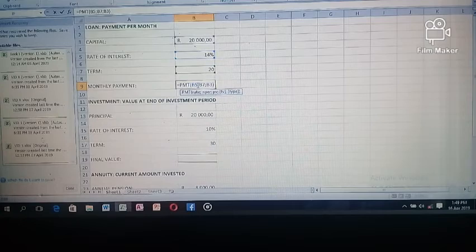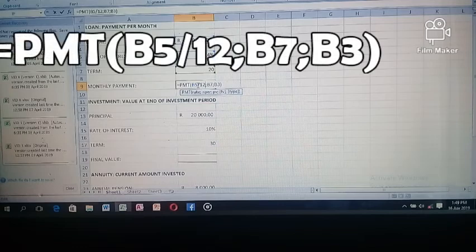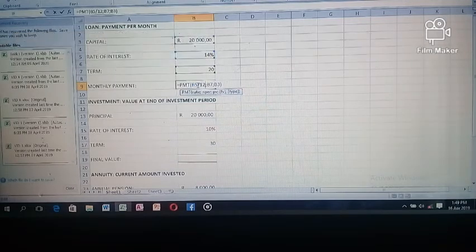It says a monthly payment, and looking at this thing, our interest rate is not a monthly interest rate. This is a yearly or annual interest rate. So for you to change this into a monthly interest rate, you need to divide it by 12. Why are we dividing it by 12? Because there are 12 months in a year. Simple as that, guys. 12 months in a year.